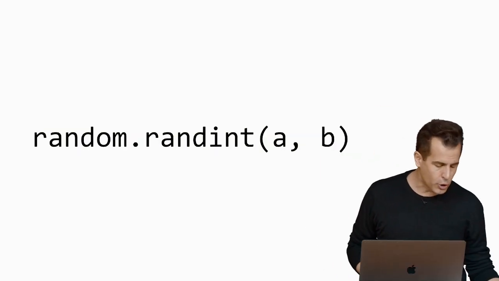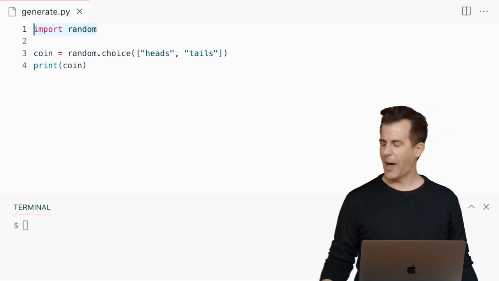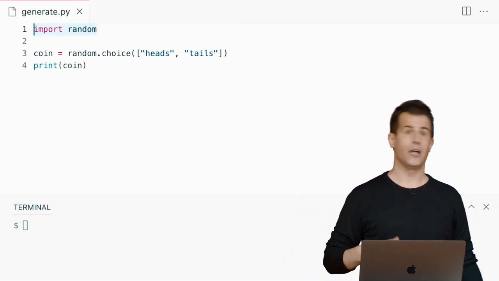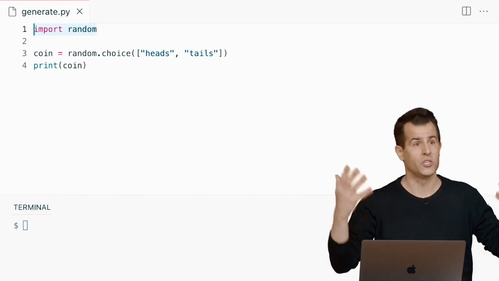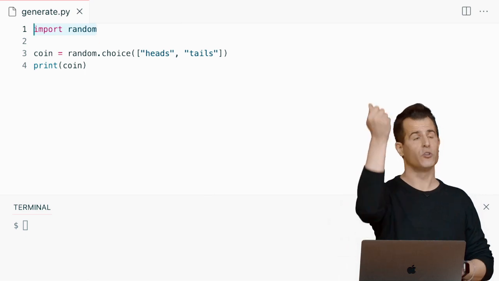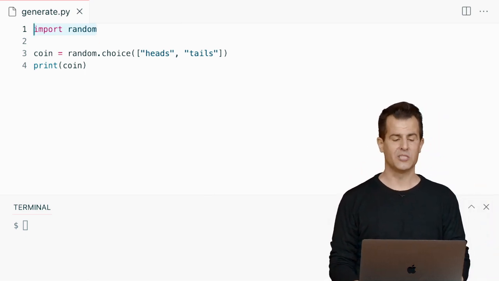So how might I go about using a program like this? Well, let me come back to my generate.py file. And why don't we go ahead and try generating a random number between 1 and 10? You might do this frequently in the real world. When you just want someone to pick a random number, you tell them as much and the human responds. Let's get the computer to do the same here.